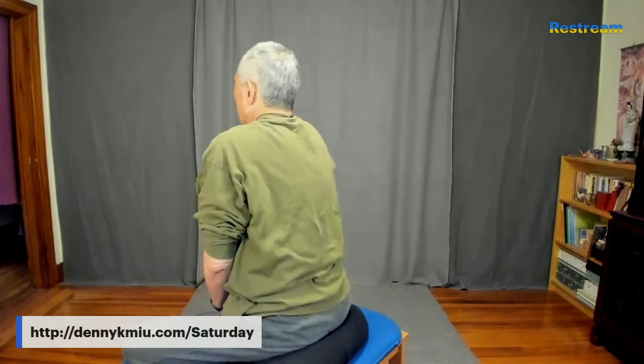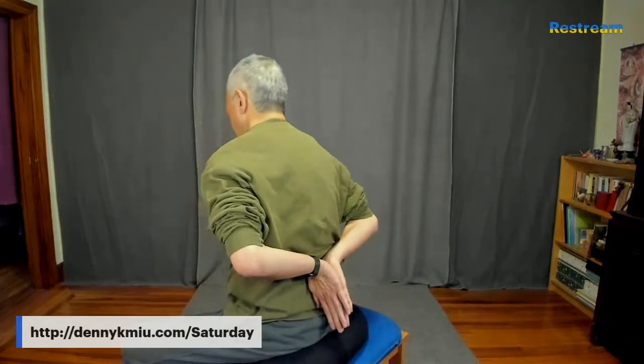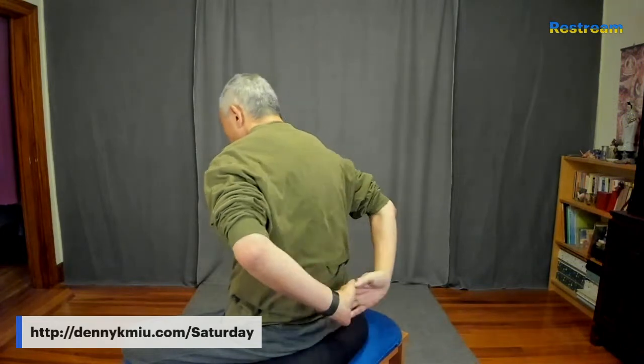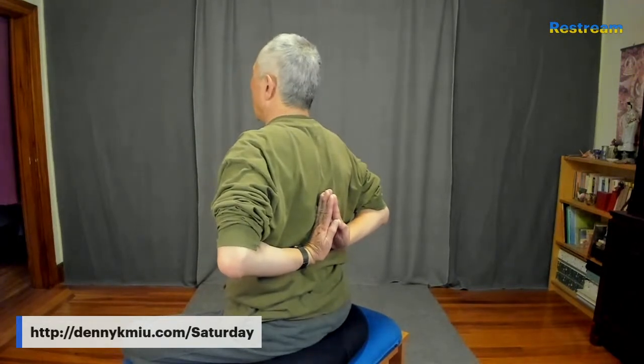Okay, now open the shoulder. This is called the reverse Buddha. Relax. Putting your palms together. Center the palm touching, fingers touching. Put that on your lower back, fingers pointing down. Fingers pointing up. Raise it up. Press that on your spine. Now use your palm to push your spine forward and then open the shoulder. One forward, one back.